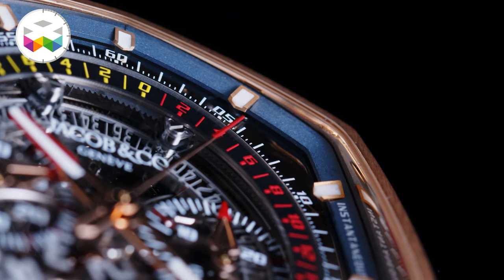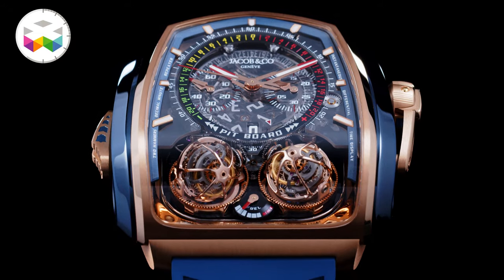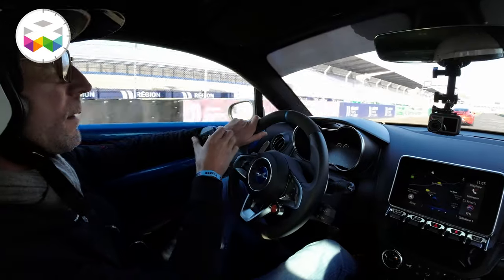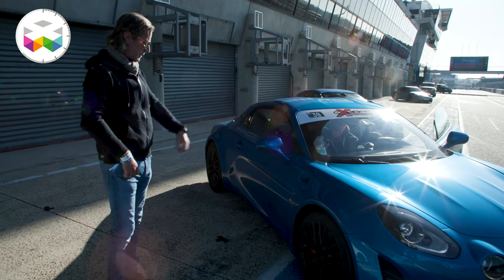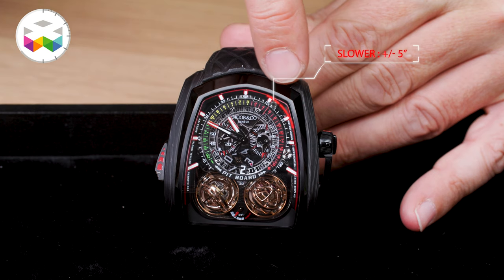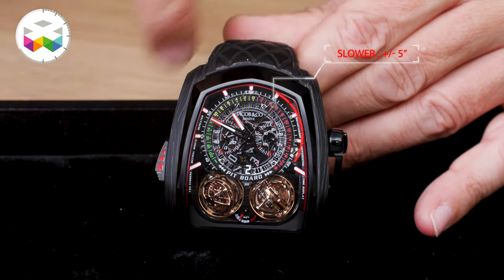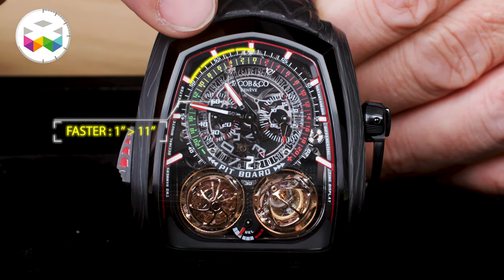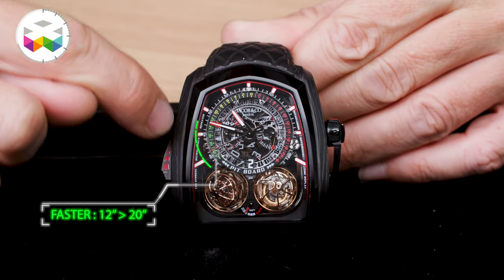and we're all set. We can now go racing, start the chrono by pushing this little pusher, have fun and push as much as possible, and once the finish line crossed, we stop the chrono, and visually and very efficiently, I will immediately know if we've improved and by how many seconds. If the chrono hand is in the red zone, this means we were slower, and very rapidly again, I can know by how many seconds. And if we're in the yellow zone, in this case, we've gone faster. The yellow zone will show improvements from 1 to 11 seconds and a green arc from 12 to 20 seconds.